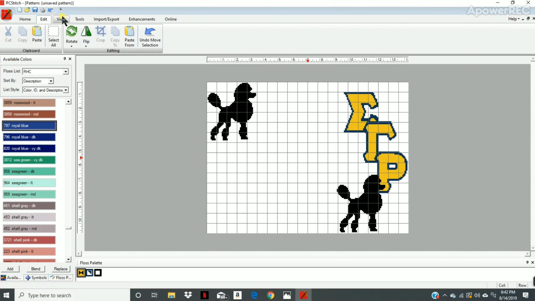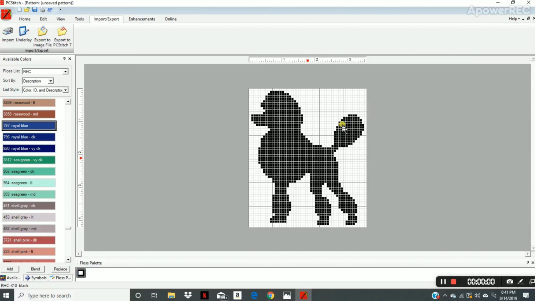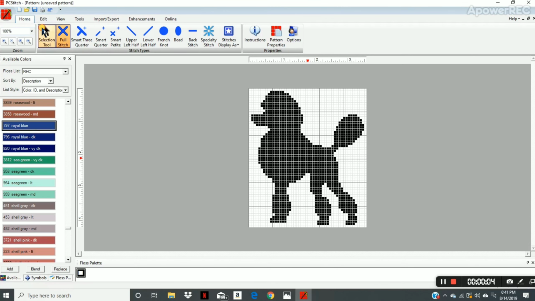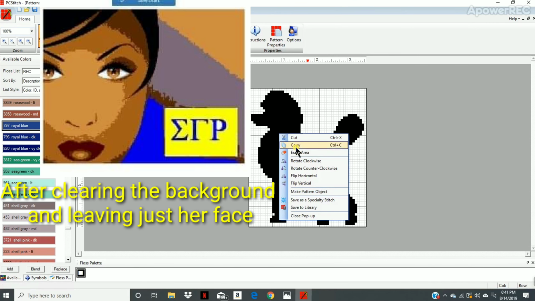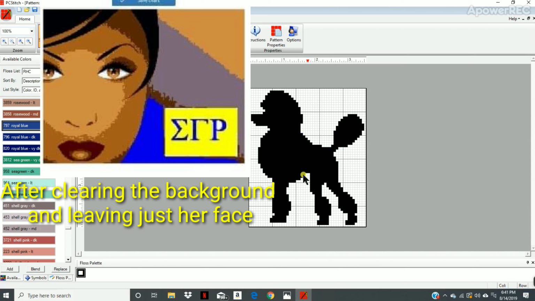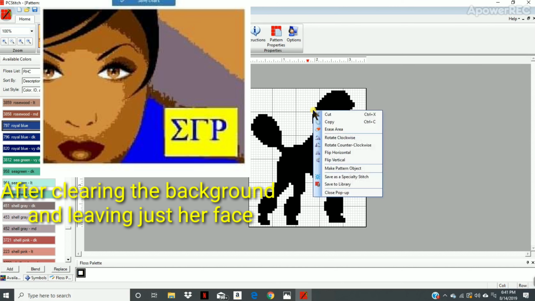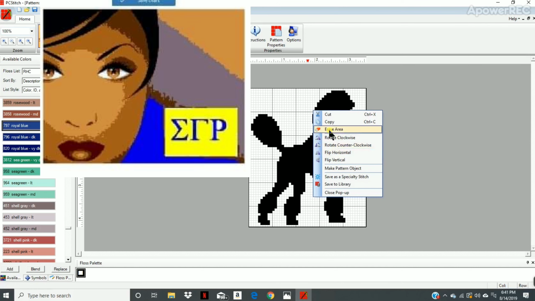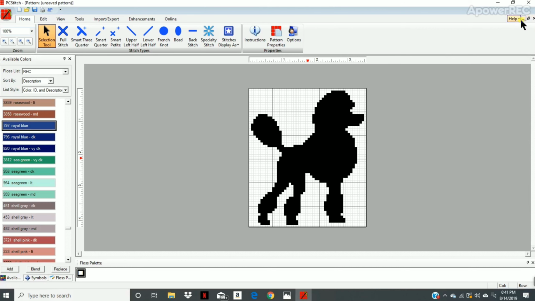But again, if you're just looking for a simple photo and you put it in Stitch Fiddle, then maybe that'll work. Here we go. This is the part where I think I add everything all together. I just felt like it was still a lot of little dead space at the bottom. So because there was a little dead space at the bottom, I decided to add the poodle.